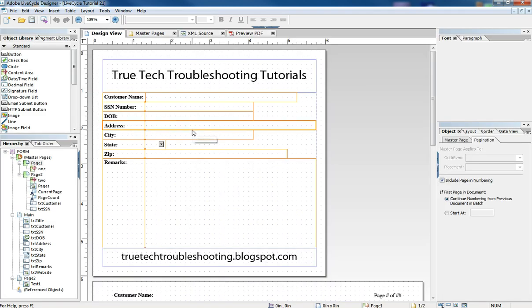So it's very important to understand form flow. If you don't understand how I set up the form flow in this document, you need to go back to the other video entitled Form Flow in Adobe LiveCycle and closely watch that video on how to do that. So hopefully you learned some things about master pages that you didn't know, and it can be useful in helping you build better forms.